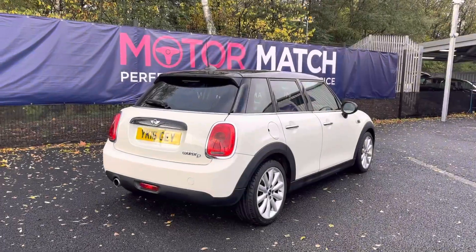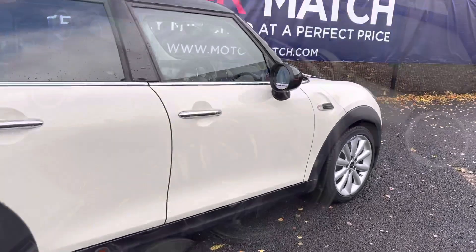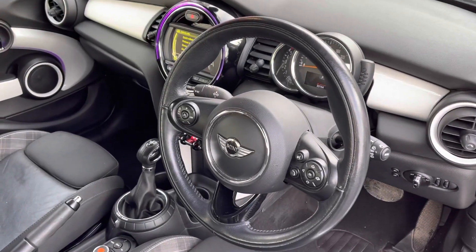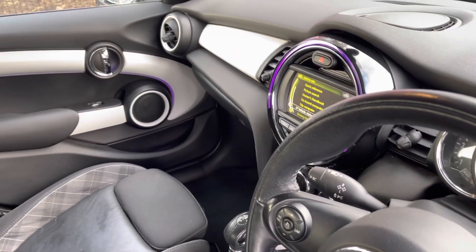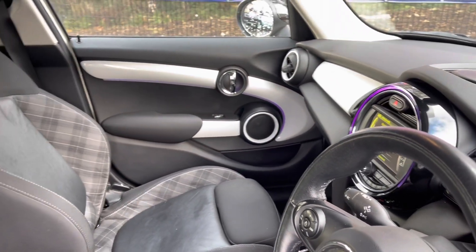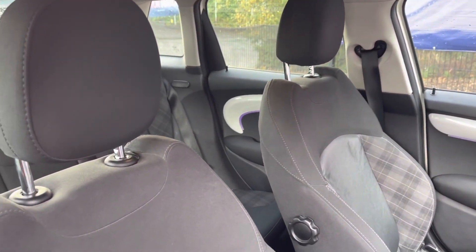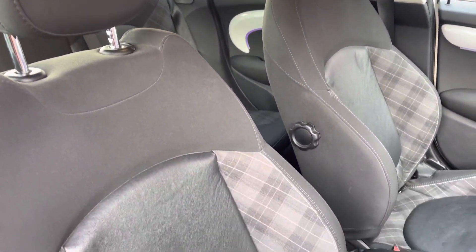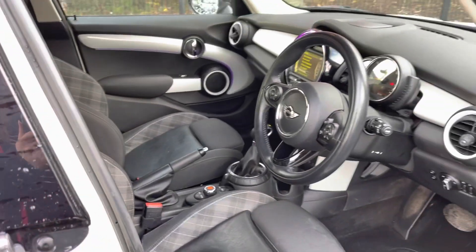If we go ahead and take a closer look now into your front interior features, you do have your two-spoke plastic steering wheel which does sit just next to your central controls. You are complemented throughout by your white and black finish, really giving it an alternative and sleek stylish finish. You do have your two front cloth seats which are extremely comfortable, with a combination of leather in the centre.